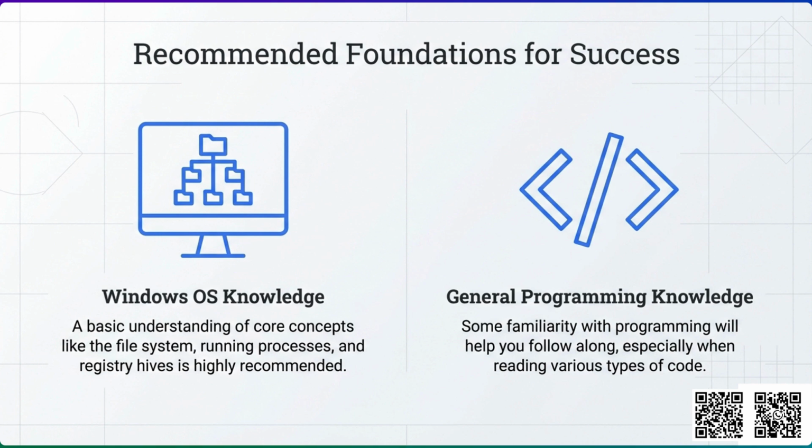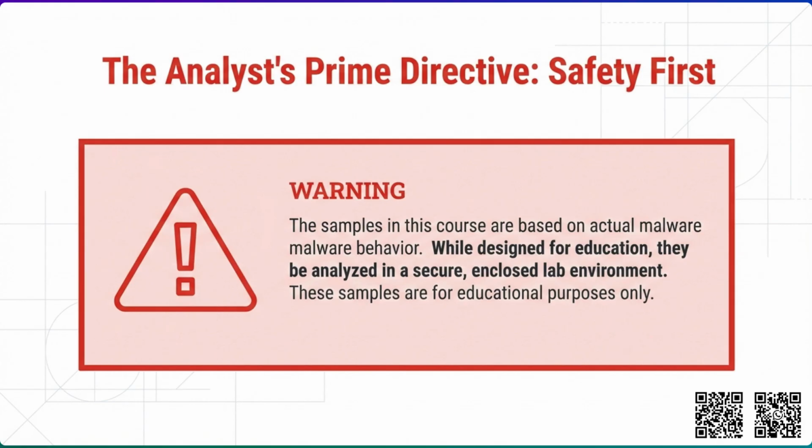There are, however, some requirements that are recommended before proceeding with this course. You must have basic Windows OS knowledge and general programming knowledge, such as loops, for loops, and the basics of programming, to understand the code. It is recommended to read up and have a basic understanding of the Windows operating system, like files, processes, and registry hives. Although a general programming language requirement, basic knowledge is required, but it is not mandatory and is only sometimes used in this course.